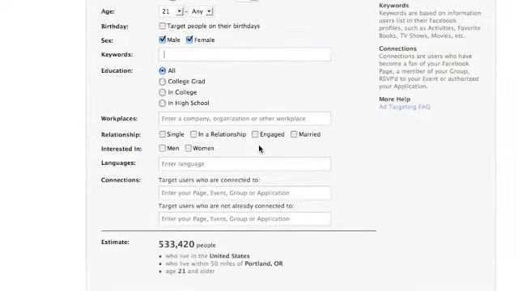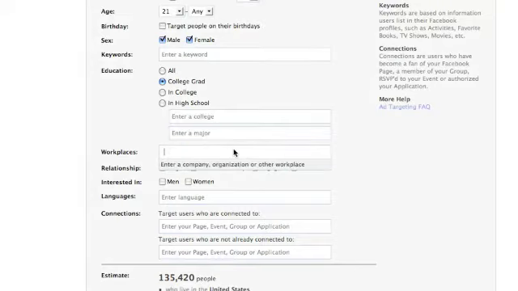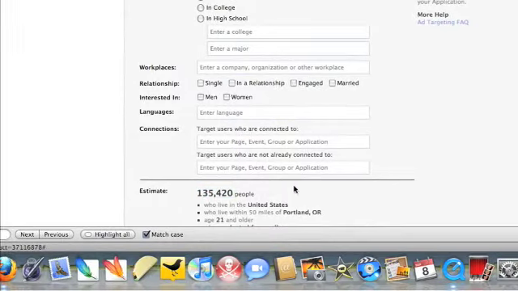But again, as you enter more parameters, there's going to be more detailed information below as far as getting your estimate down. In most cases, you're going to want people that are college grads for the wine. You can actually go after a certain college if you want to go after ducks or beavers, depending on your preference. You can completely do that. As you can see, as I get farther and farther down here, you can target people that work at Nike, that work at Columbia, and that's going to get really, really small down here as you do that.